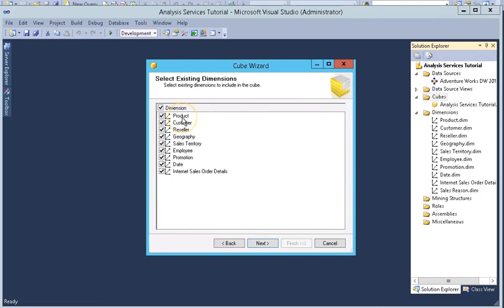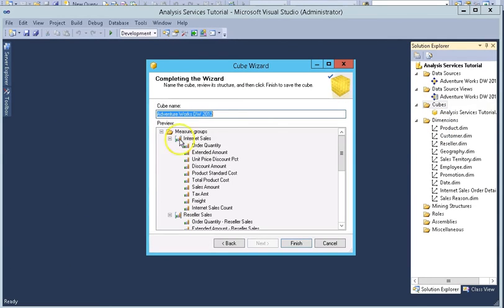And now it asks what dimensions we want to use, and these are the ones that are connected to the fact tables. It's convenient here that the ones here have also been used in the previous cube, so we don't need to redefine them. And let's rename this to a shorter name, for example, demonstration. And finish.